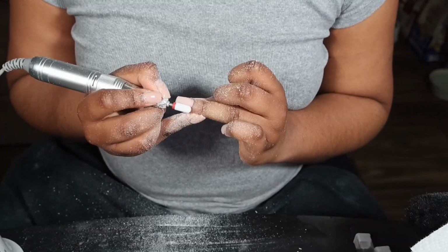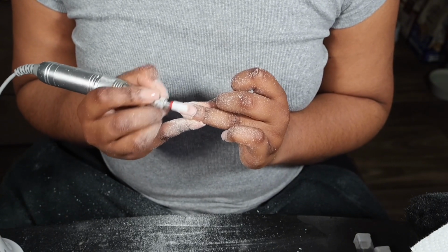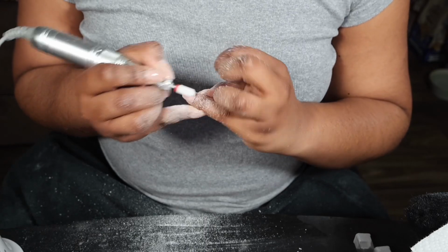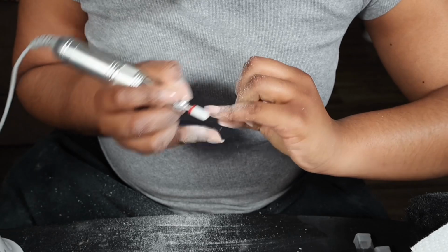So I'm just going ahead and buffing all of my nails, making sure everything is nice and smooth. There are no bumps, no lumps, because after this step, I will be wiping my nails down with rubbing alcohol, so I can prep my nails for the base coat.